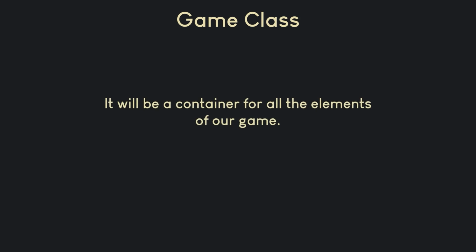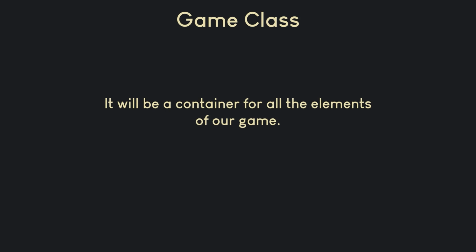To improve code organization and make it easier to manage in the future, we will create a game class to hold the snake and food objects as well as the various methods. The game class will serve as a container for all the elements of our game, such as the snake, the food, and the game state. It will also hold methods that manage the game's logic, such as updating the snake's position, checking for collision, etc.